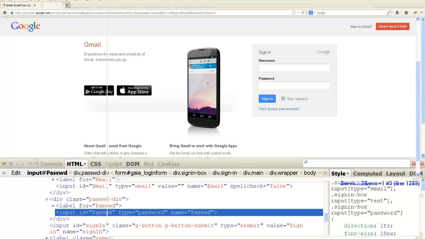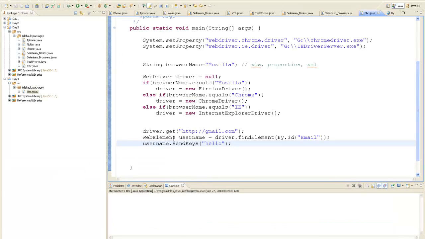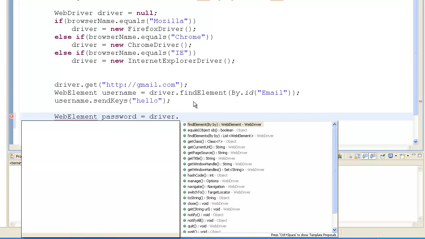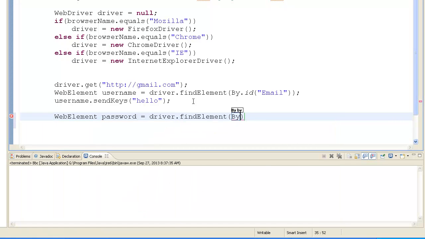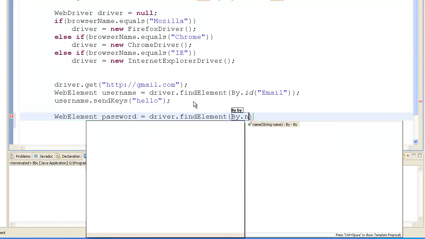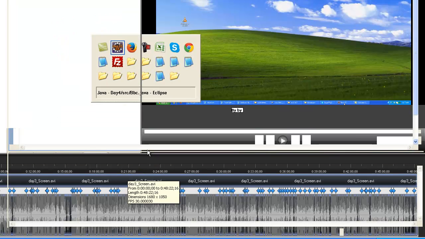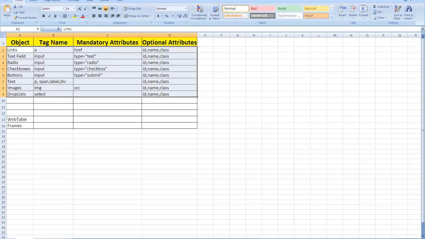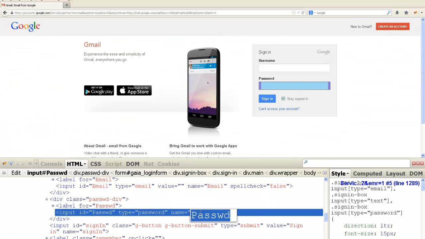So you can write over here web element password is equal to driver.find element by the name, and you can give the name as PASSWD.